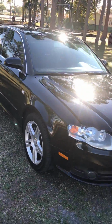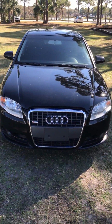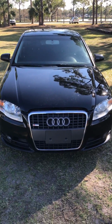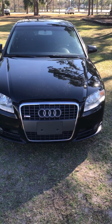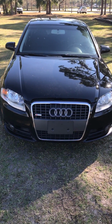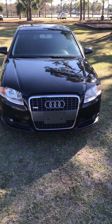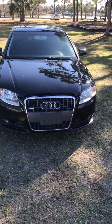Anyways, yesterday I was doing my regular motor oil change, and once I got everything done, I went to turn on the car, but all it would do is crank. It didn't want to turn on. I tried several times, nothing. This thing did not want to turn on at all. So I got a check engine light on.